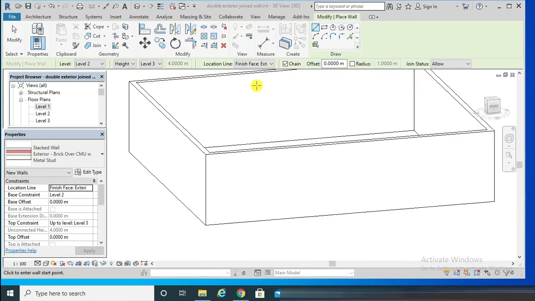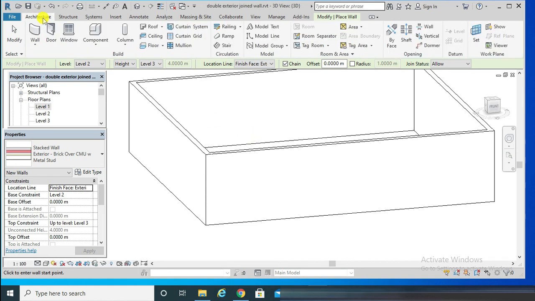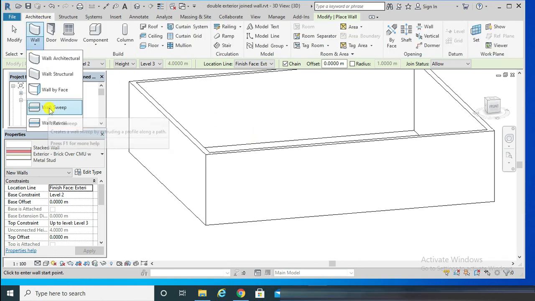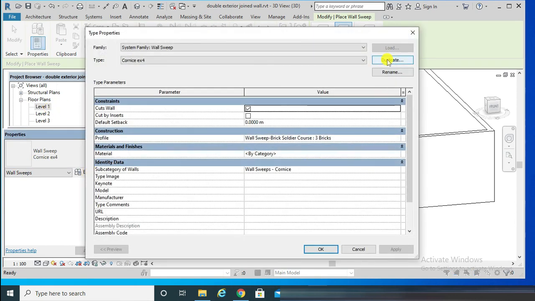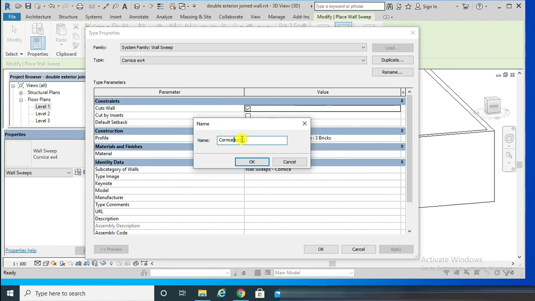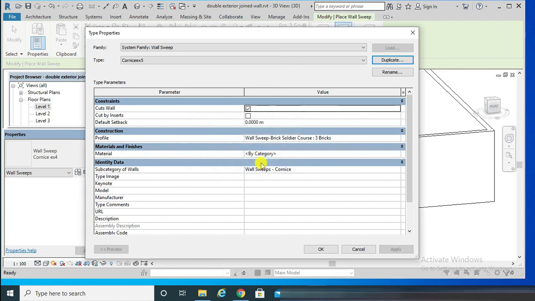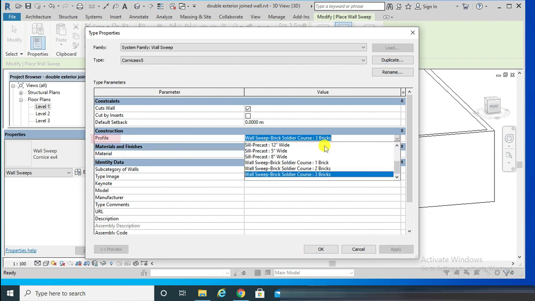By the way, there are many other profiles that we can choose from. So we go to Architecture, Wall, Wall Sweep for example, Edit Type, and Duplicate. Name it Example 5. OK. Here in Profile, we notice many profiles that we can use.